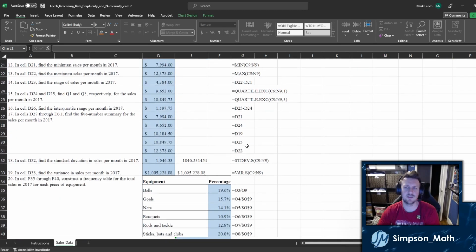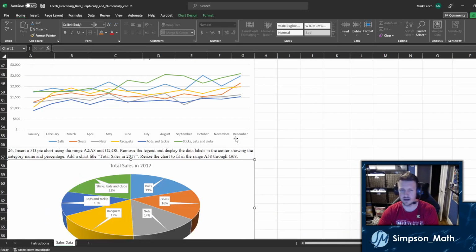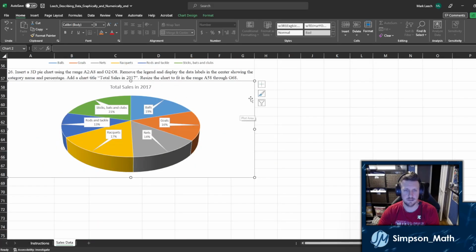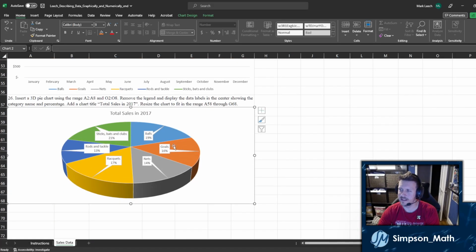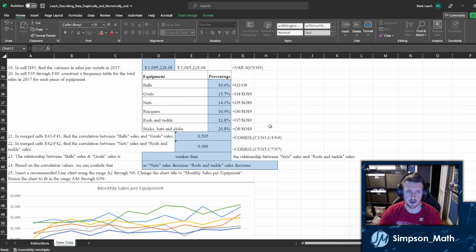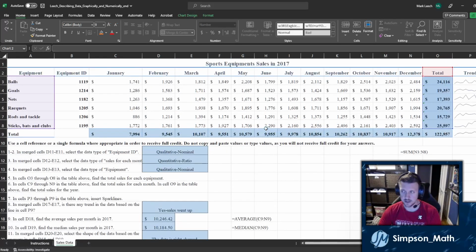I don't have that graded, but previously I've submitted this and I think it's fine because this was what it was wanting. I got mad at it because it wants a 3D graph, and I tried to make it not be a 3D graph and it was like, I don't see the graph. So we hate 3D graphs, but nonetheless, we're going to do it so we get the grade. Okay, so I think that should be super duper helpful for that one.